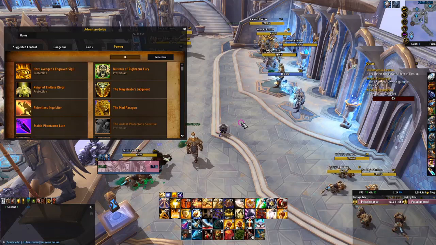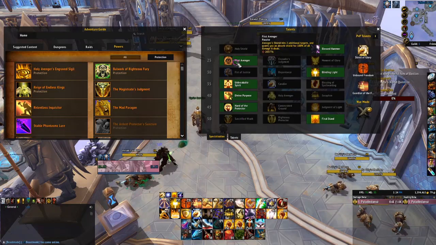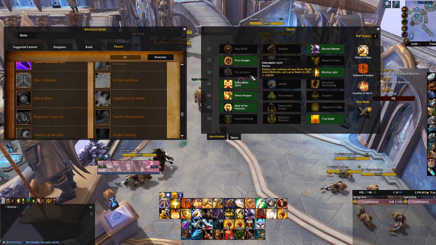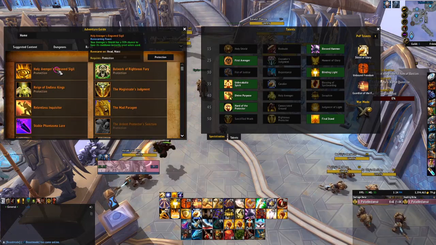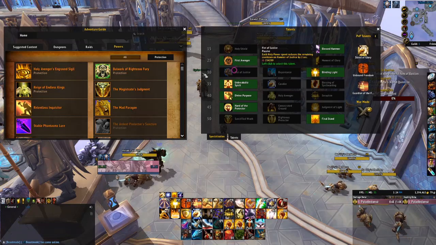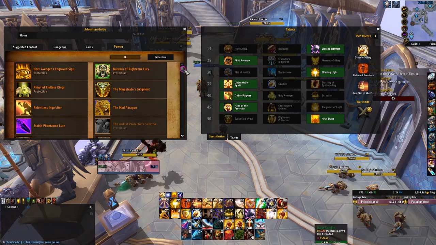It gives you a lot of sustain, and I think that the Holy Avenger's Engraved Sigil is going to be a much better choice. It's probably the tankiest one, to be honest, right now. Prot Paladin doesn't really have that many tanky legendaries. They're not like Druids, where you get a huge shield when you Thrash a lot, stuff like that. They're missing something like that. But I think right now Holy Avenger's is going to be your all-arounder.